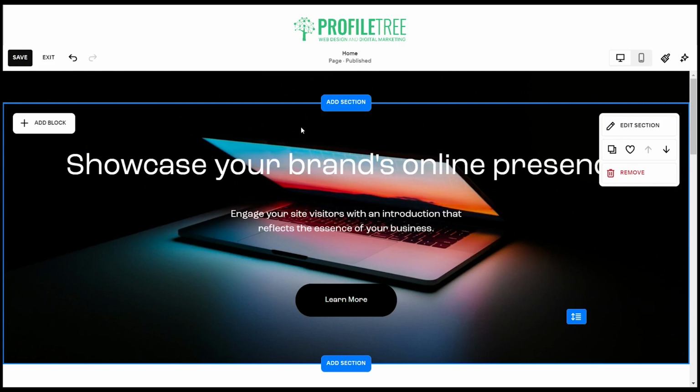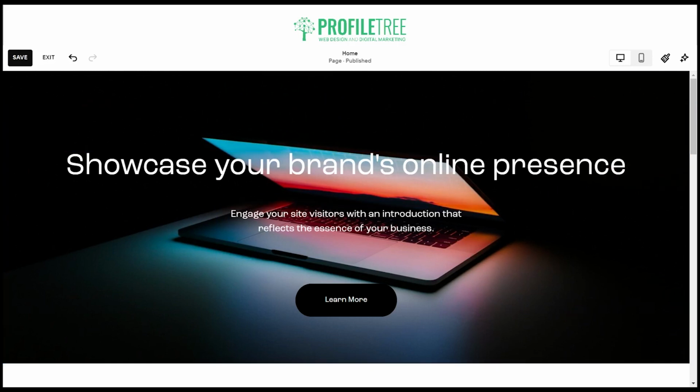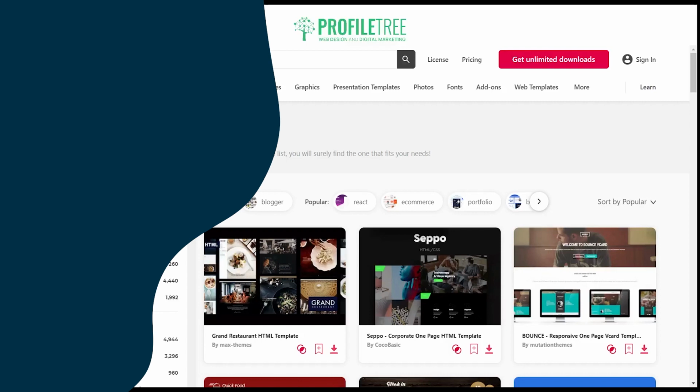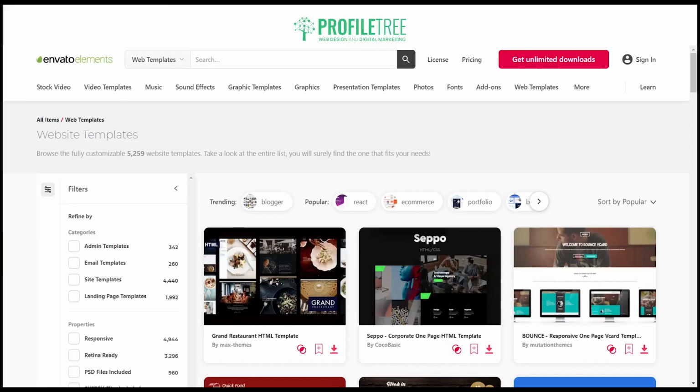Now, if you want to go for the technical side, you may know how to do some code. However, you don't really know what sort of design to go for, then the best thing to do is go on a third-party platform that offers themes. Now, here we have Envato Elements. So this is where you can get a web design idea. If you're creating a WordPress website, Envato Elements pretty much has it all.